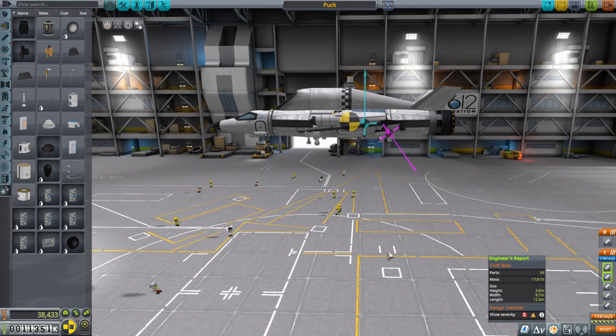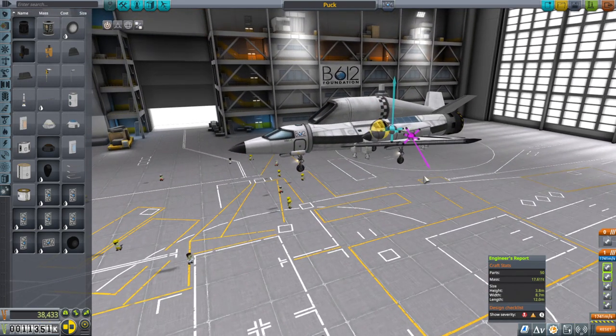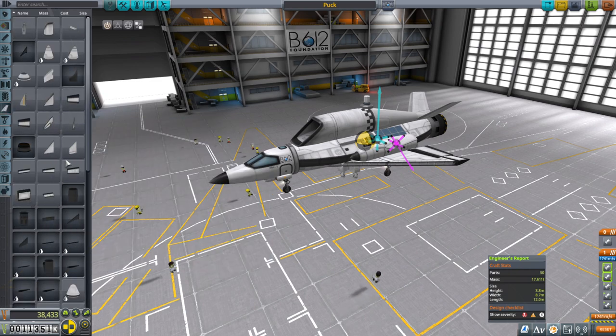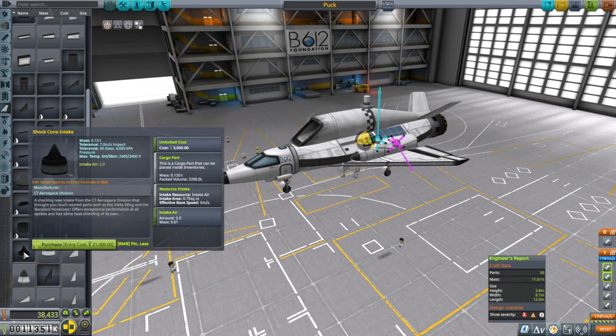And maybe we'll light the rapier and try to get to orbit or something. It is an awkward arrangement. Obviously, we have this big intake on the top. It's not my fault that they don't have 0.625 meter intakes that are worthwhile. All the good ones, like the shock cone intake and this one, are both in 1.25 meters.